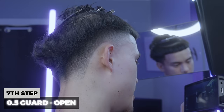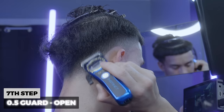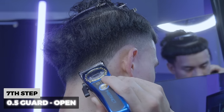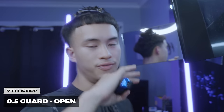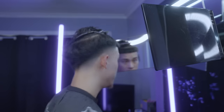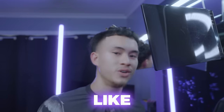Watch — it just comes off effortlessly. I haven't done much and it's already looking clean. We can do a little bit of detailing midway, and see how this line just looks dark already. I haven't even done much. Now I'm going to close the blade and make it look fine. This is what it's looking like at the moment — if you guys want to see how I do my shear work on top, like this video and comment and maybe I'll drop a video for you.